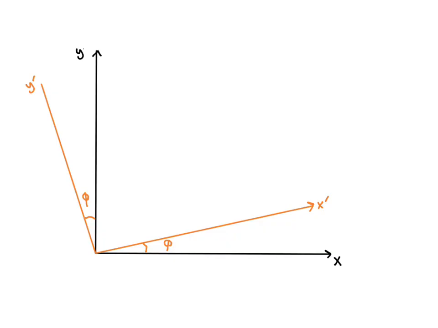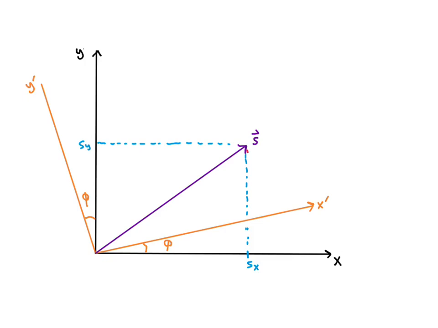Now let's go ahead and draw ourselves a vector, and we have the vector s, and we'll give it a little hat to let us know it's a vector. And we can look at the vector in the xy coordinates. So if we are looking at an x and y, we might break it down to saying that there's an sx component and there's an sy component.